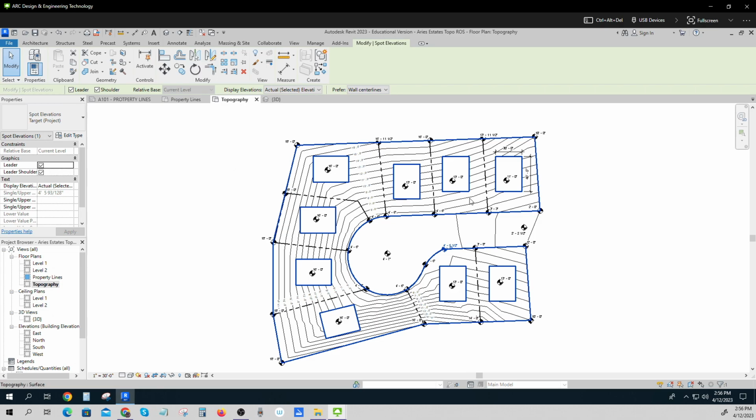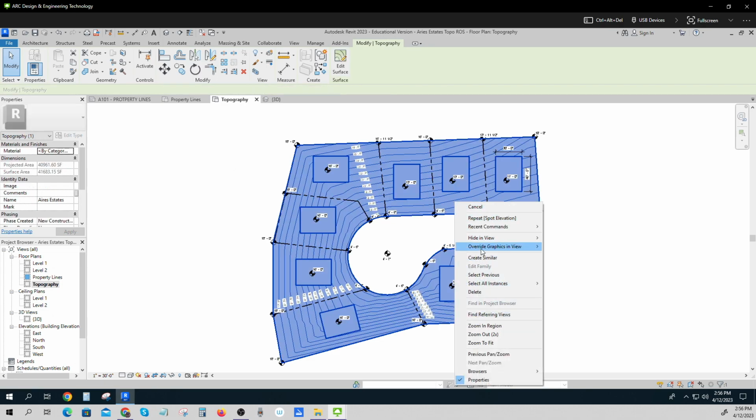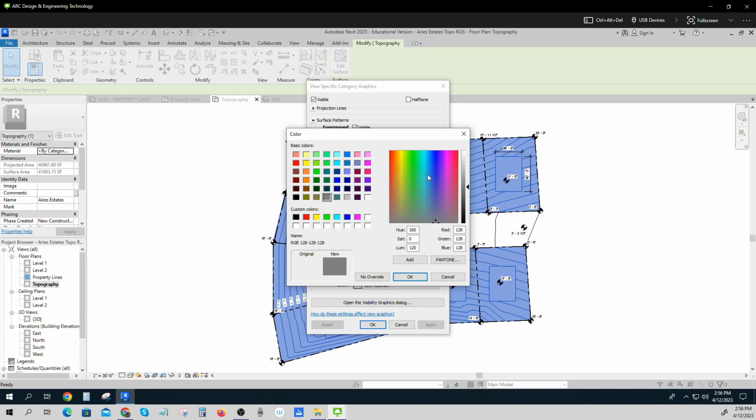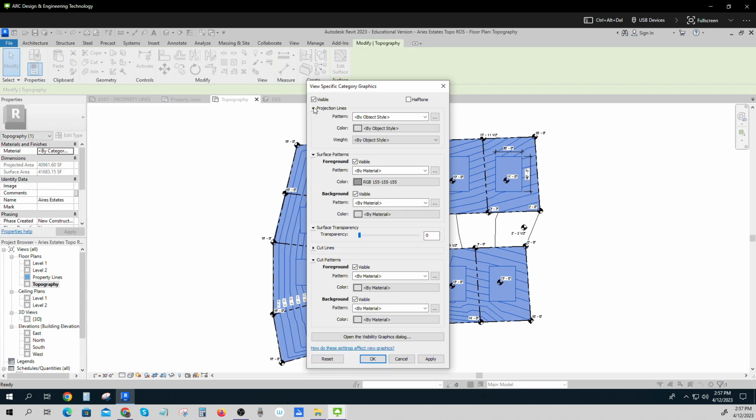And again, I think these look maybe a little bit dark. Let's go ahead and look at those graphics by category and color, lighten it up a little bit. And I think that was the one. And I can even change my transparency. I'm not sure.